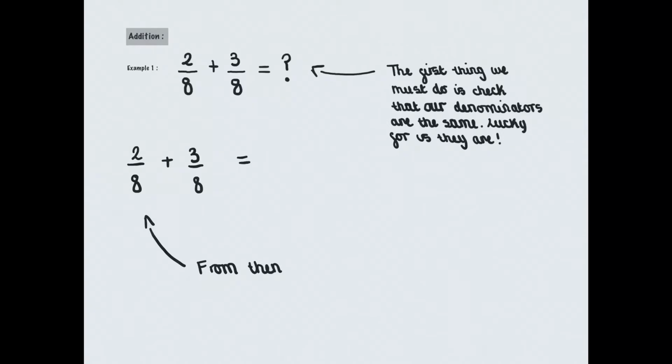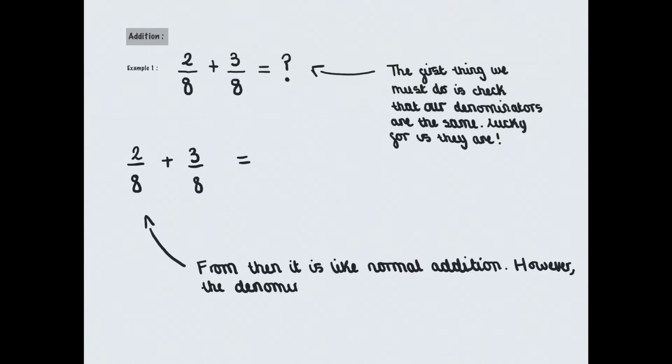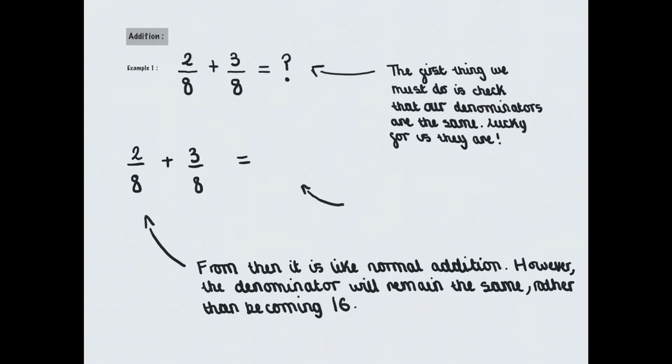The next step to solving this fraction is to carry out the actual addition. We've already established that 8 is our common denominator. Now we need to focus more on the numerators, which are the numbers at the top. So the numerators in this question would be 2 and 3. What we do is add them like how we would normally add them, but just add the denominator, which is 8, at the bottom. So in this question, our final answer would be 5 over 8. And you can see we've added 2 and 3 to get 5, and we've kept 8 the same.